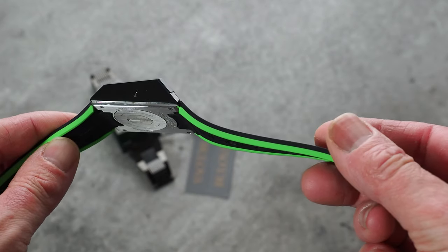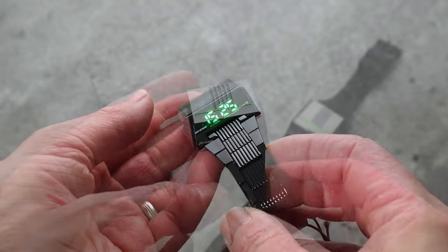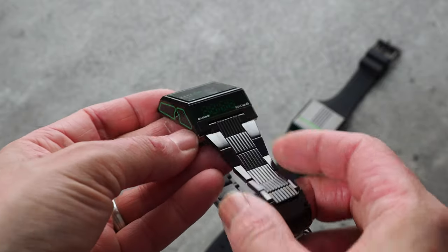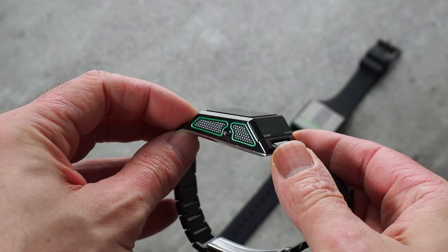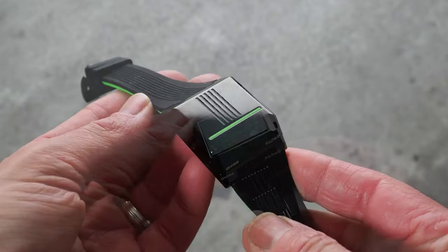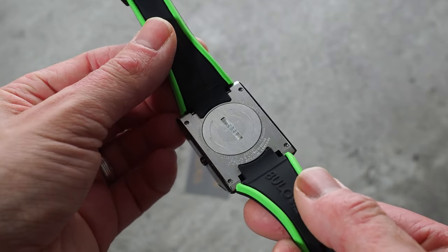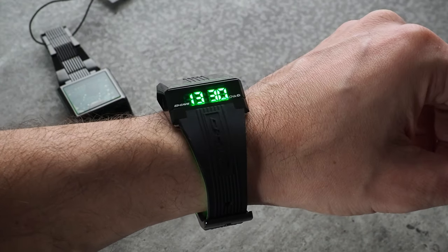There's this version on a black rubber strap edged in green, which I think really suits this watch, as well as a limited edition version with a stainless steel bracelet that's also in black. The case is pretty compact at 41mm by 30mm, and in terms of height it angles from just 10mm at the back of the case to 13.8mm at the front where the top meets the display. The strap or bracelet is integrated into the case — effectively a lugless design — and it wears really well, even on smaller wrists.